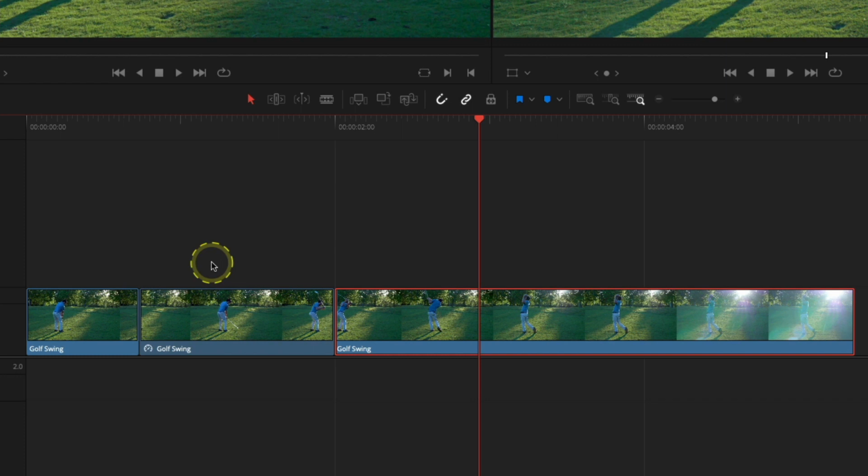Of course, if you're working in color grading or just generally moving this particular clip around in the timeline, you've now got to treat it as 3 separate clips, which isn't perfect. You could, of course, create a compound clip and then do it like that. That would work. But again, it's just another unnecessary step.